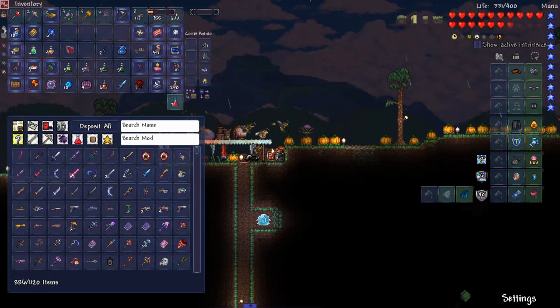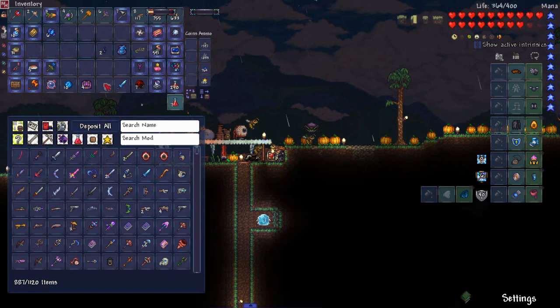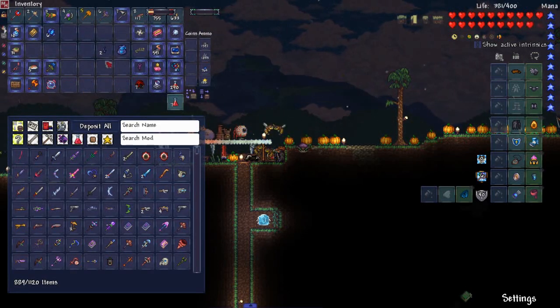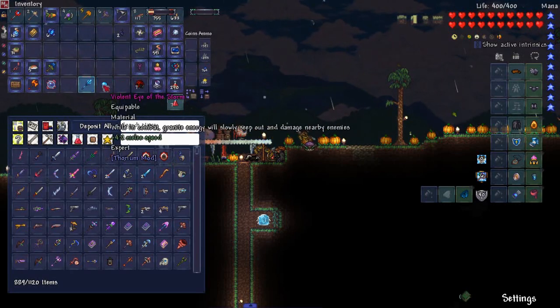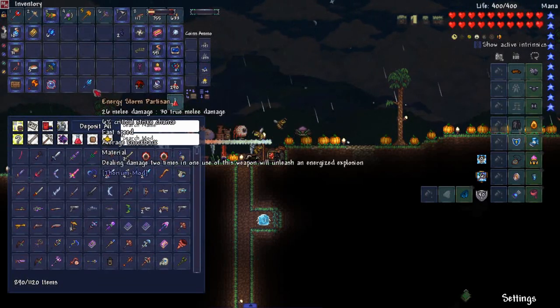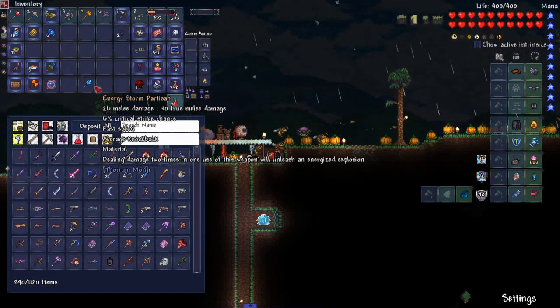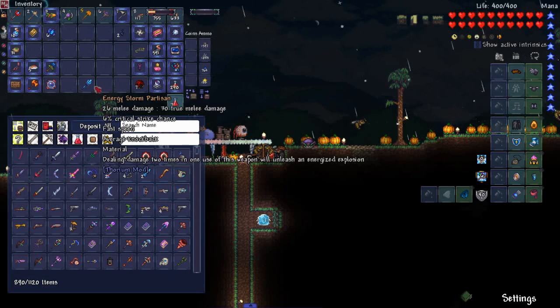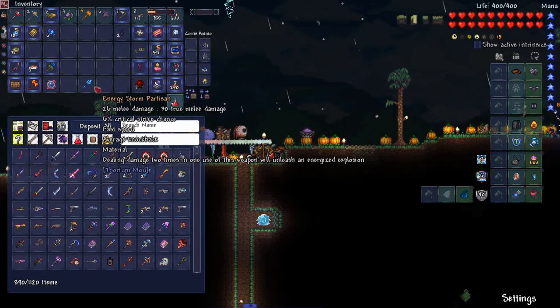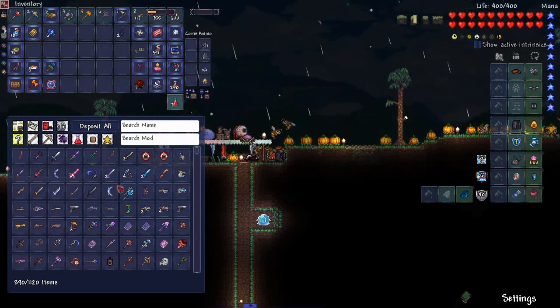Granite blocks, beam sword, spelunker. Yeah, I don't need most of this. And I'm gonna keep those on me and same with that. Granite blocks, or violent eye of the storm. On combat, granite energy will slowly seep out and damage nearby enemies. Okay. The energy storm partisan. Dealing damage twice in one use of this weapon will unleash energized explosion. Interesting.